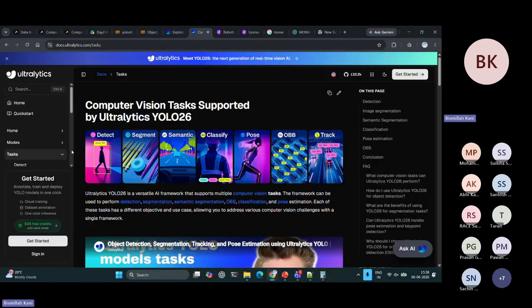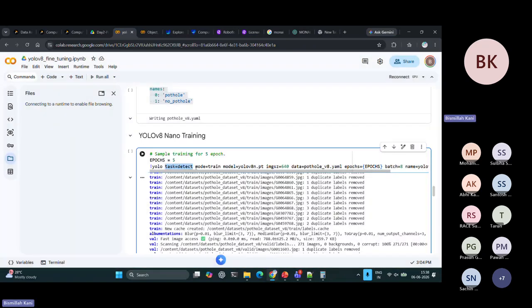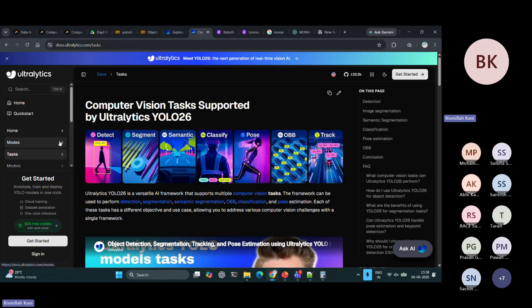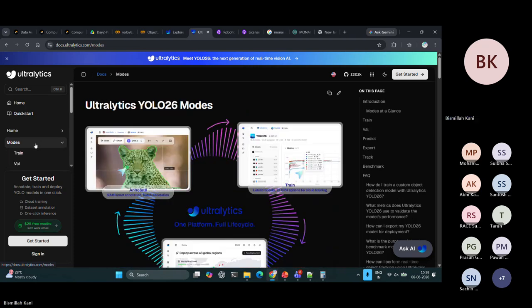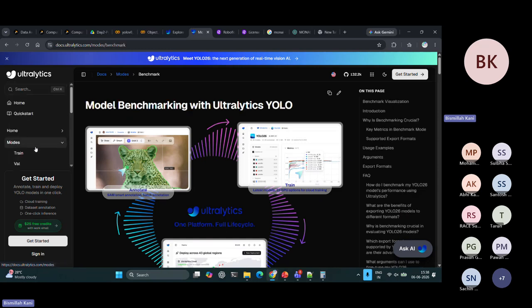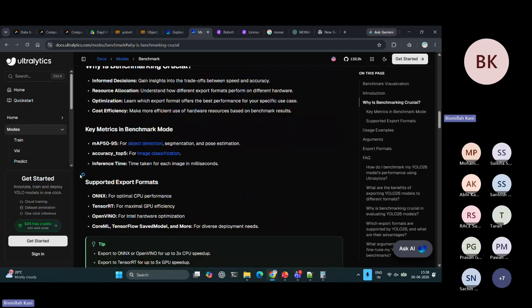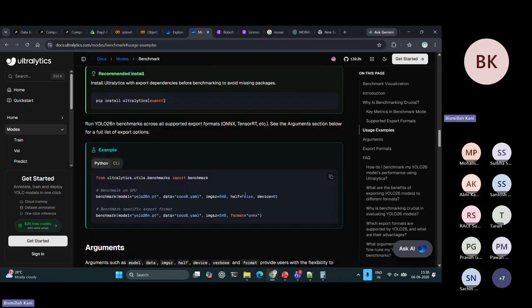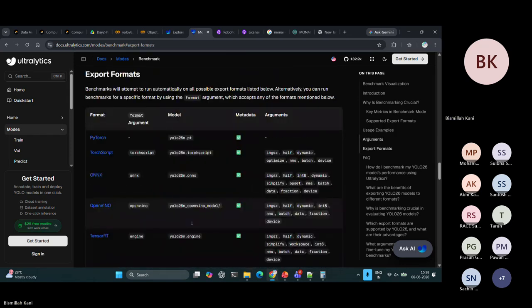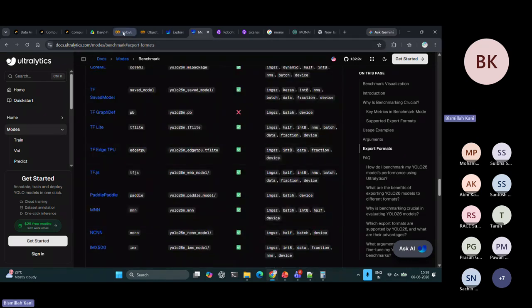So what we are seeing is a task, right? First is task. Second is in what mode you want to run Ultralytics. Mode we already know: there is train mode, validation mode, prediction mode, export, track, etc. And benchmark. Benchmark you can use for your speed benchmarking. You can just run this one single line of code on your hardware and it will print out all the speed.